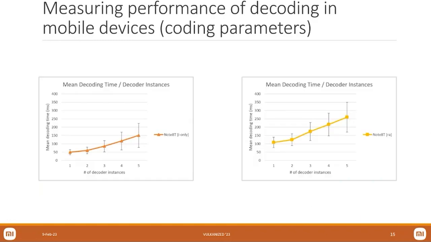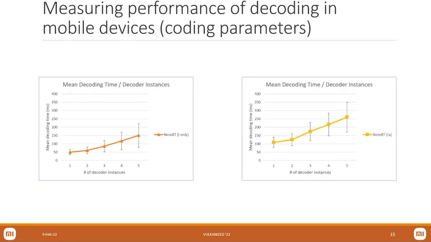Moving forward, this is the test we did to observe the difference between the 2 encoding parameters. On the left, you see the one that doesn't have dependencies, basically the same as we saw before. And on the right, you see the one that uses both P frames and I frames. Even though the one on the right is more commonly used, we can see that the performance is even worse, which is basically bad news.